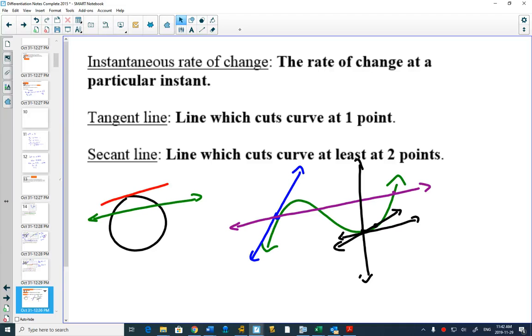Okay? So you phone me. How fast are you going right now? 150 kilometers an hour. 10 seconds later, how fast are you going right now? 117 kilometers an hour. So then you say, oh, so your average speed is 116 kilometers an hour in 10 seconds. Yes, because you asked me 10 seconds apart. Okay?